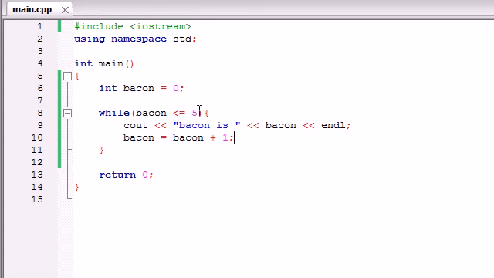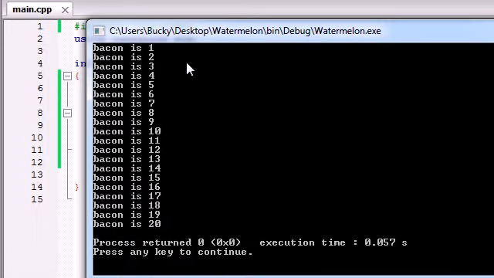For example, 5 times. If you only wanted to run it 5 times, or actually it was 6 in this case, you would add something called this line right here. And this pretty much just changes the value of bacon. So at some point, that test has to be false. If you wanted to run it 20 times, you'd just change that to 20 and check it out. Bacon is 1, 2, 3, 4, 5, all the way to 20.